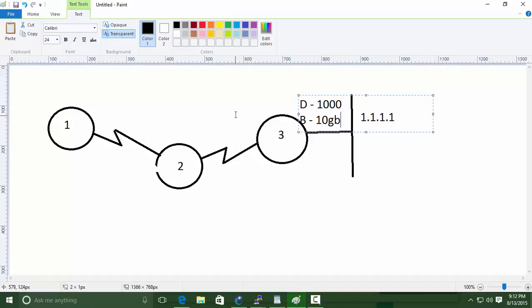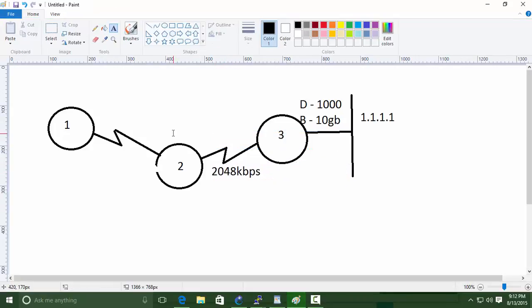So let's say this is a 10 gigabit interface, which is going to be 1 actually, because it has to divide 10, and it's going to take this information and calculate its own feasible distance to this network, and it's going to advertise this to R2. And let's say this bandwidth is in kbps actually.